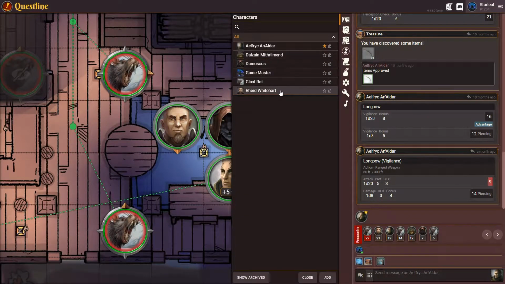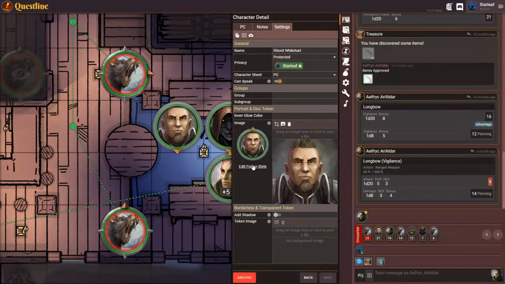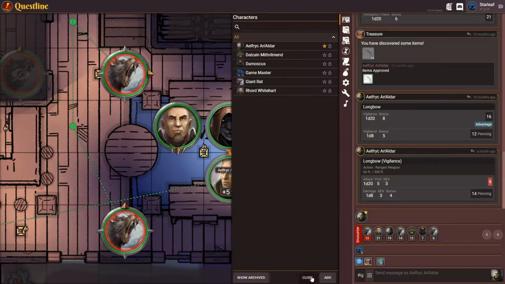I can come over to our good friend Roard Whiteheart here, and we can change his frame style, and maybe he wants something a little bit more knightly. And so we'll go with the metal frame and the pointed crown. And save it. And there you go. And it works just the same, just as before.